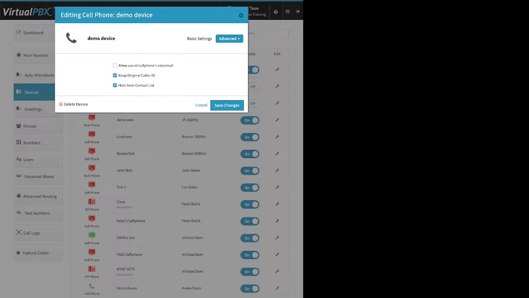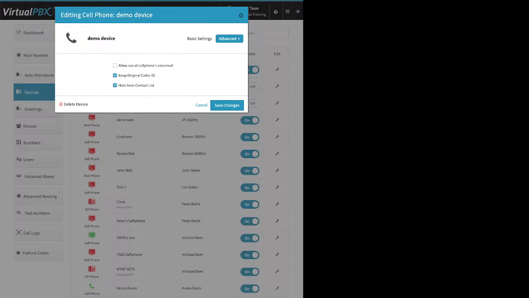So a call comes in to Dash. We then send it out to your cell phone, your cell phone rings, and you pick up. You're going to hear, this is a forwarded call, please press 1. When you press 1, you're telling the system, yes, you're there, and yes, you want to take the call. That's perfectly fine if it's actually going to your cell phone.